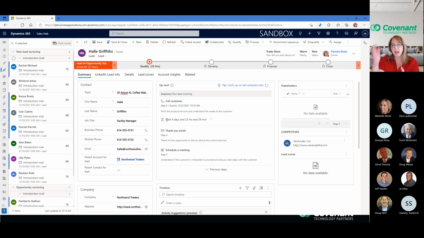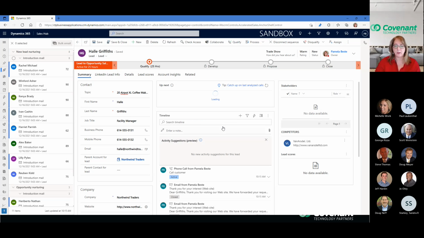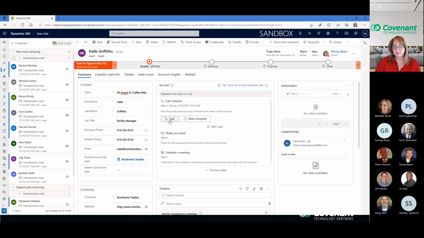The next thing in line will be 4 days after I do my reminder email, and my next step in the sequence is that I'm going to call that customer. Again, this sequence can be anything that you want it to be, however you need to move forward to close that deal or qualify your lead. So I'm going to skip this wait time again. If I click on this button for call, I'm worried it will pause me in this call, so I'm not going to click that.